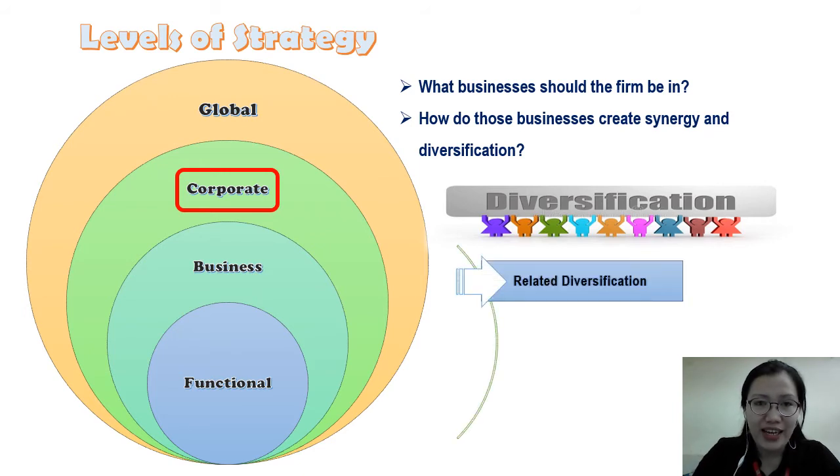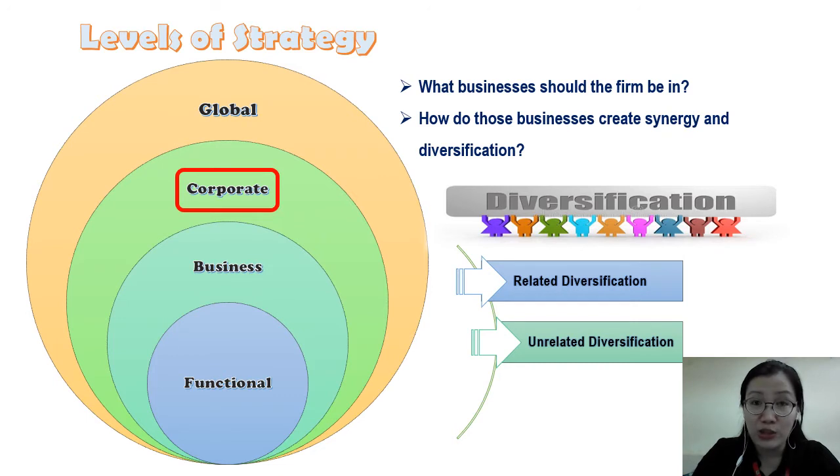First is the related diversification. This is diversifying into business lines in the same industry. An example of this is when Volkswagen acquired Audi or when Smart Communications absorbed Sun Cellular. The second type is the unrelated diversification. This is diversifying into new industries. The motto of the individual investors under this type is do not put all your eggs in one basket.